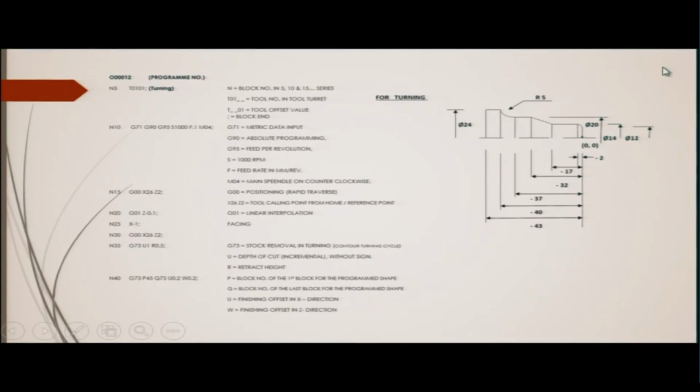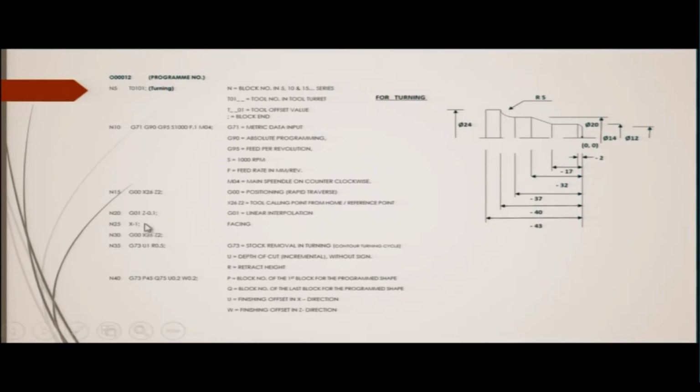So, the tool will come from the parking to the safe position, okay, at a point where the tool is still not touching the workpiece, but it is close to that. So, it will be at 26 and away from the part by 2 millimeter, Z is 2, Z is in this direction, all right, this is understood. Here we are saying that this will be the reference point to which we have called the tool from the parking.